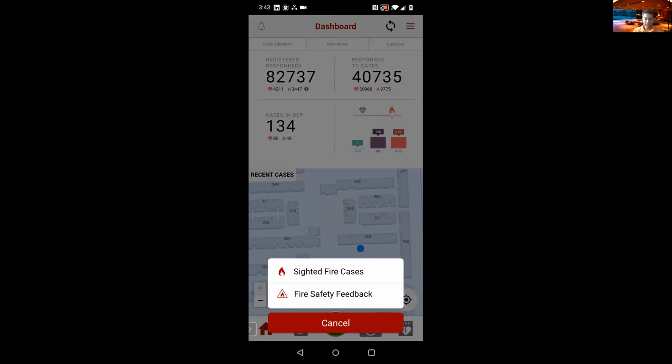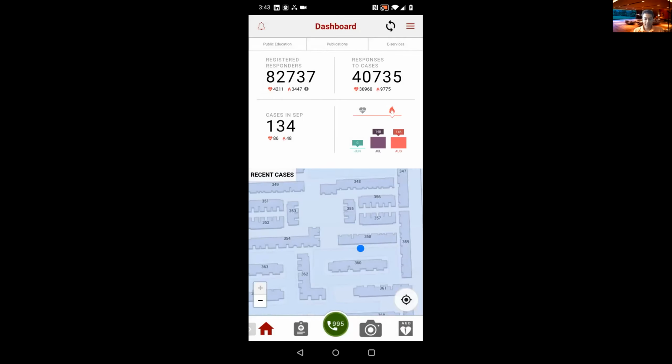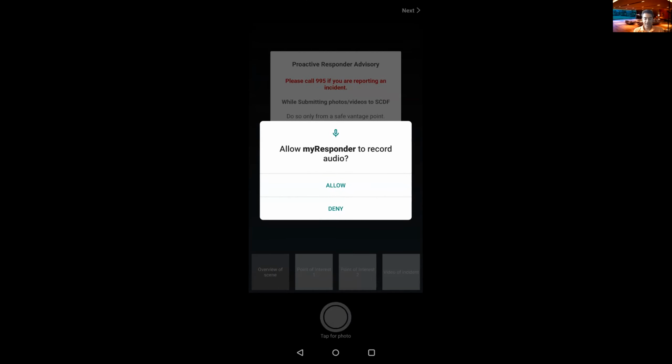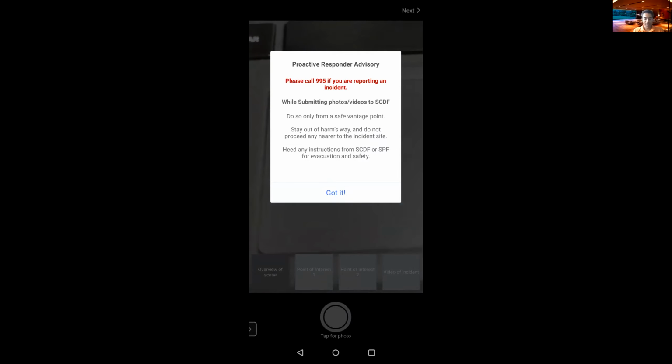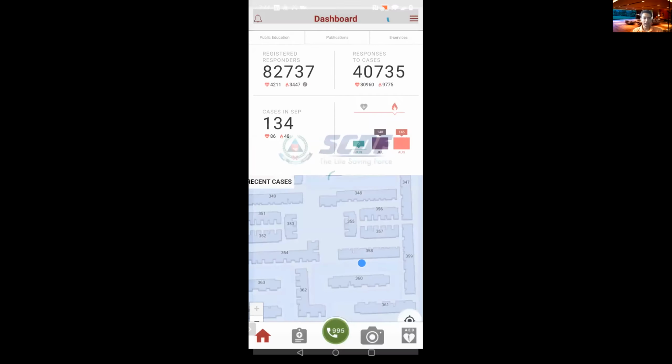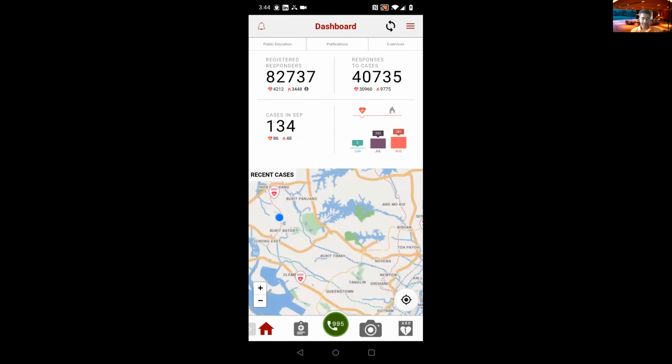At the same time, if you see any fire, you can click here, and it will ask you whether you want to record an audio or a video. If I say allow, then it asks me what is happening, and it says that please call 915 if you are reporting an incident. In this case, I'm not going to do it, so I'm just going to go back. But that's how you will use this application.